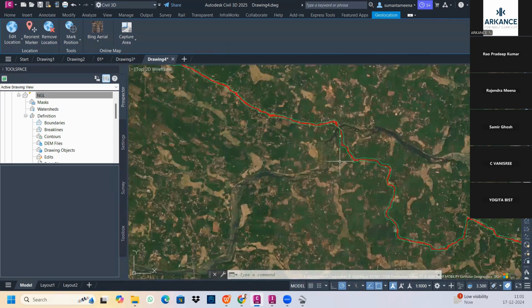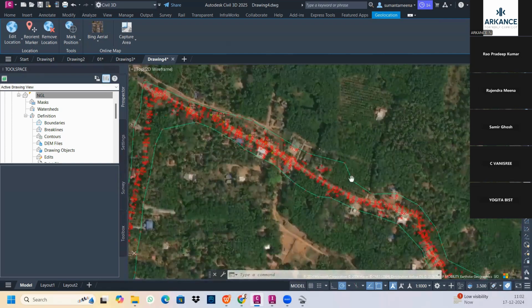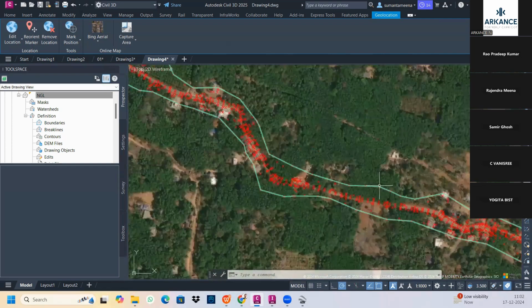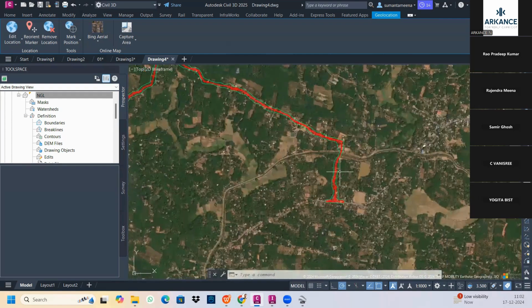So if you have a ROW, then you can create your boundary based on that. If you don't have, then you can restrict your boundary based on the maximum triangulation length. Now suppose you want to delete or edit any triangle which is not required, then how will you delete that?